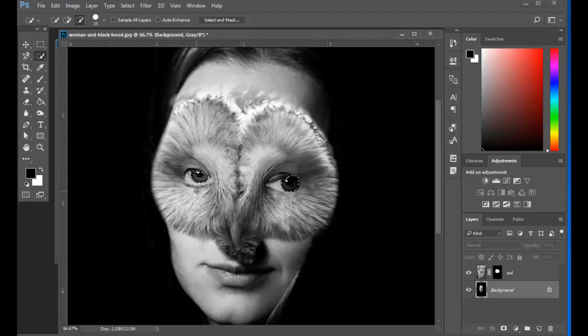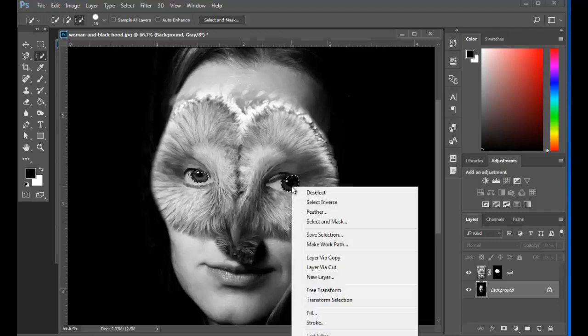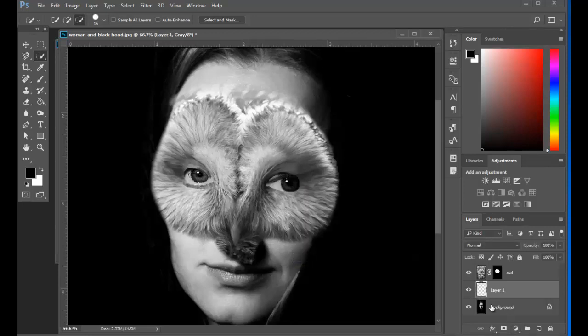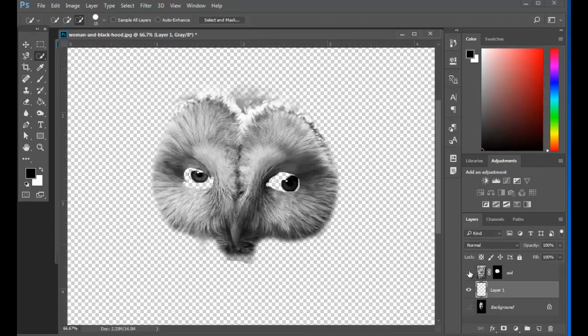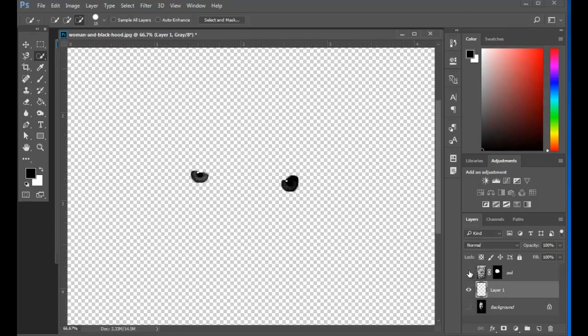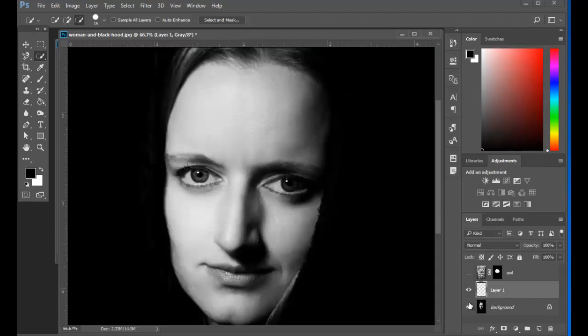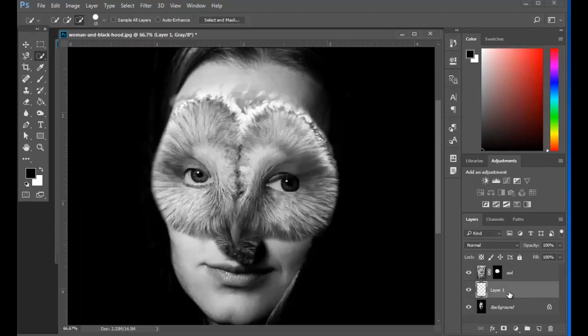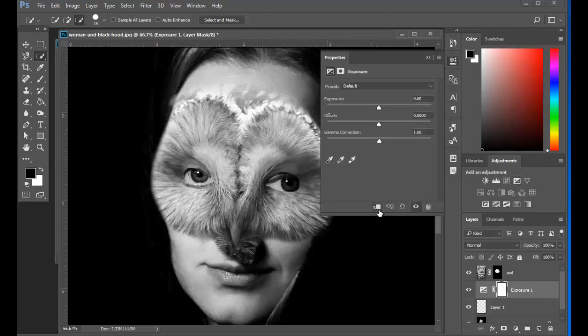Okay, so now I have her eye selected, and if you right click on a selection, you can create a layer. So I'm going to do Layer via Copy. Now on this layer, I actually have a copy of her eyes. With this layer selected, I'm going to use my exposure, and I'm going to clip it just to the eyes so I don't darken the rest of the picture.